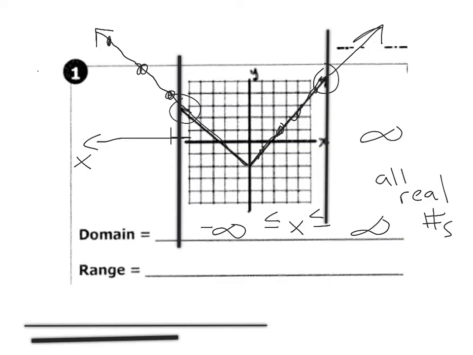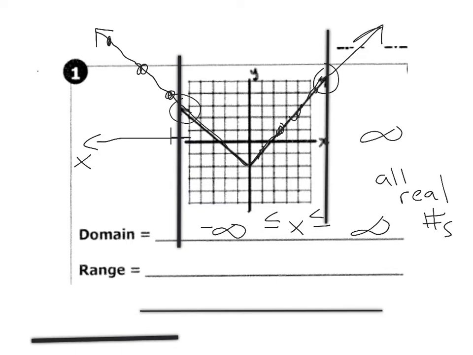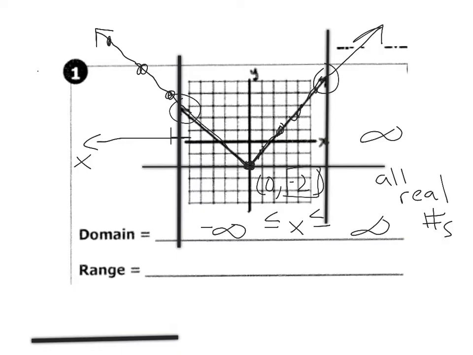Let's talk about range now. So I want to go from the bottom to the top. So I take my pencil, and I go from the bottom. I haven't hit anything yet. I'm going to stop as soon as I hit the V. So let's figure out what the y value is down there, because I'm dealing with range now. I don't care about x anymore. So this point, if I were to label it, would be (0, -2). All I care about is the y value. So -2 is my starting point, and then take that pencil and keep on going here.